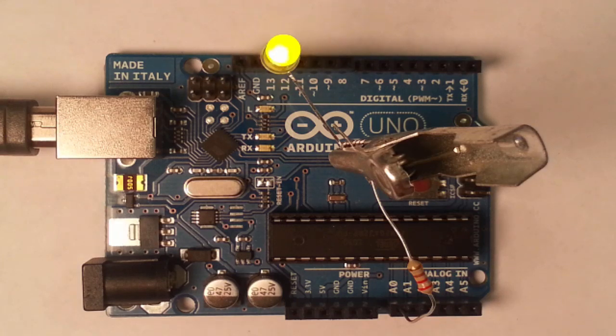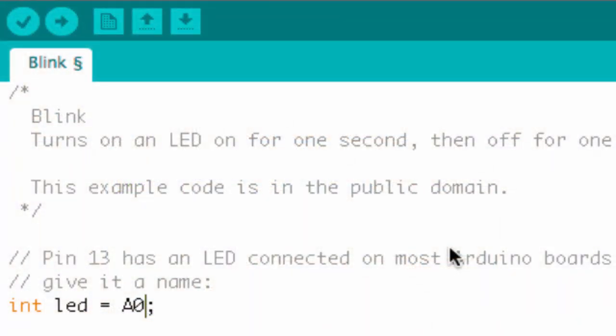So let's try pin 14. Let's change this to 14 and upload that. Now, when you change it on your board, you might be wondering, well, hey, wait a second. There is no pin 14 on the Arduino board. Well, this is a little secret. The analog pins, you can use them just like digital pins, and you can even address them like a digital pin. So A0 is actually pin 14, A1 is pin 15, and so on up to A5. So it's just a continuation of the digital pins to address them.